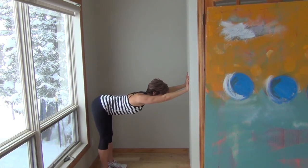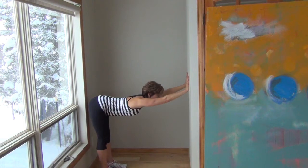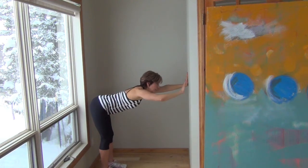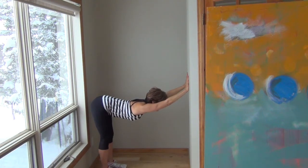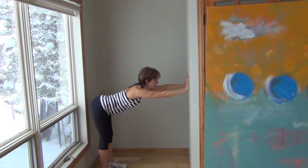Now you want your heels ahead of your hip or just under your hip, but as you pull back through your hips, you're going to feel a great stretch also through your hamstring and through your hip connection here. And all of that is good stuff. So this is opening up your shoulders, and you can drop down just a little bit. So your hands may be a little bit higher than your hips. Just make sure it's still comfortable for you.